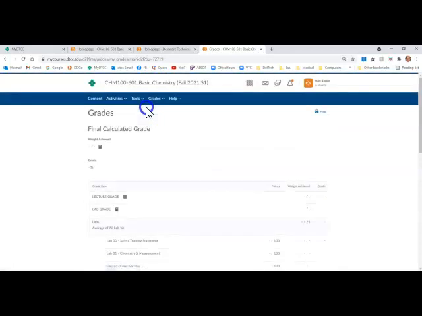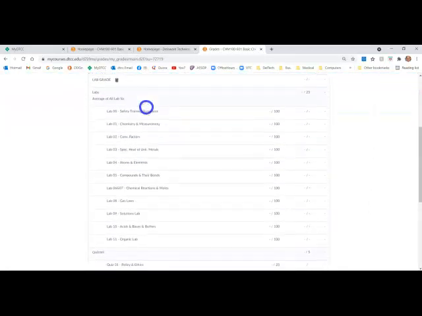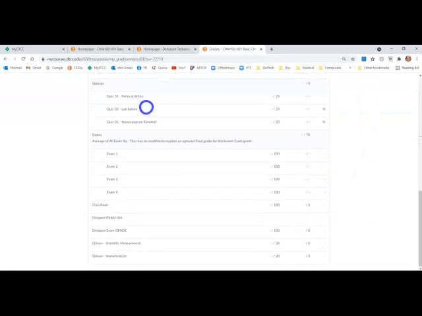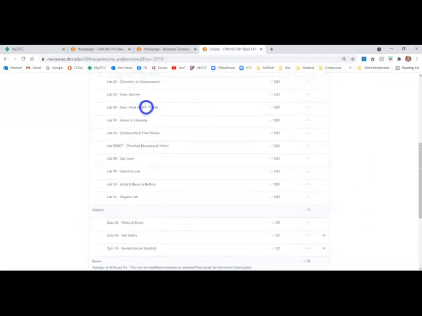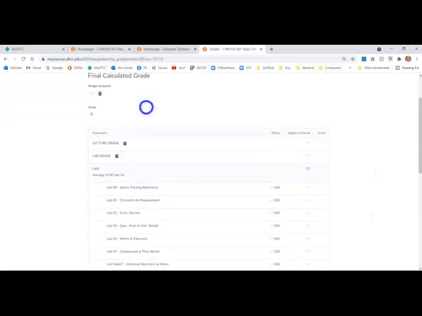If we open up grades, you'll see that there is not only a list of all your individual grades for labs, quizzes, exams, etc., but there at the top you'll see there's a spot for your overall grade, as well as two what we call composite component grades, the lecture grade and the lab grade. The lecture grade is a weighted average of all your quizzes and exams. Exams have more weight than quizzes. And a lab grade, which is the average of all your lab scores.